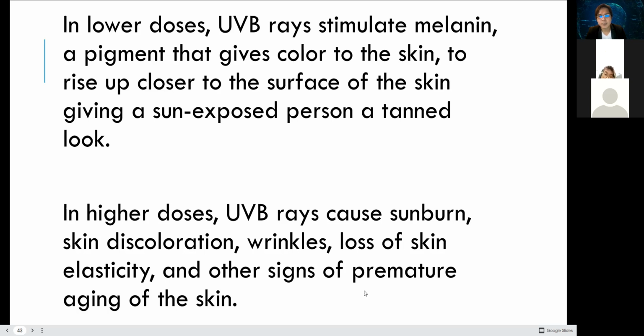It is good that you expose yourself under the heat of the sun for quite some time, but it is not really good if you're going to have higher doses of this. Too much of everything can kill you. That's the concept behind it. You take a little bit of everything. Okay, let's move forward.